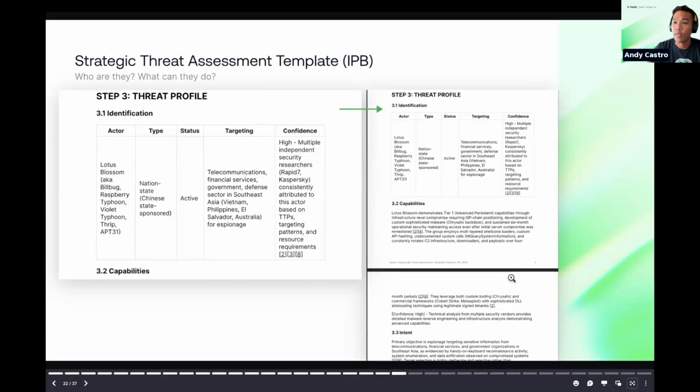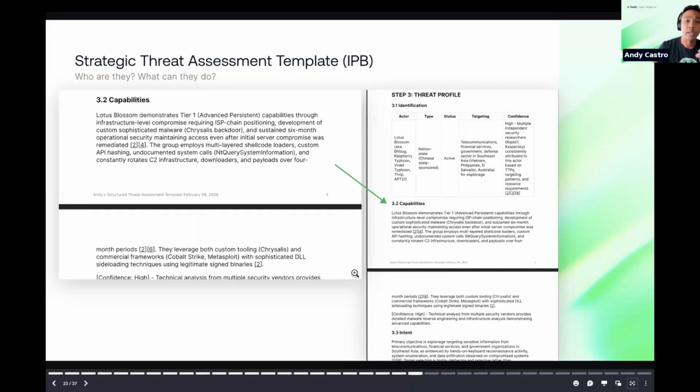Next, you'll walk through threat profiling, right? So we'll talk about, hey, what are the threat actors? What are their intents? What are their capabilities? So we can fully understand. This is kind of like that diamond model analysis, but applied in a more structured format for analysts and for the LLMs to produce this kind of information based off of reporting. And as you can see throughout this, you'll see citations that we like to add in here, and you'll see that at the very bottom there. But it's really defining who's being targeted and why.